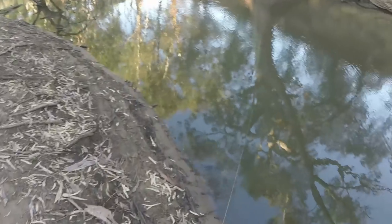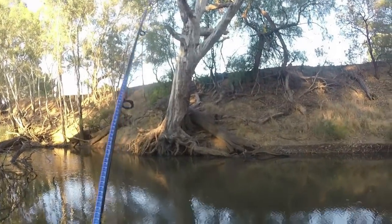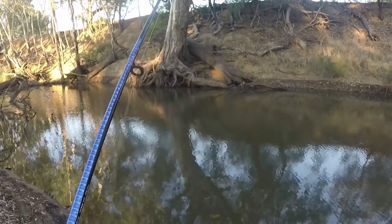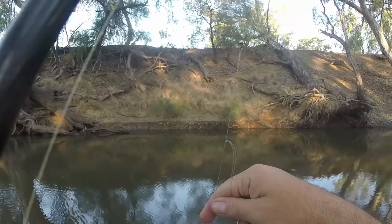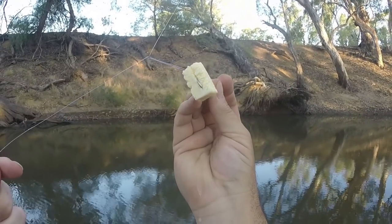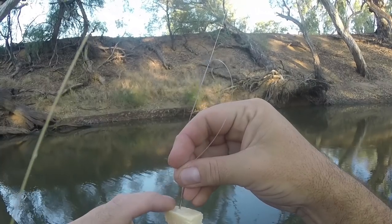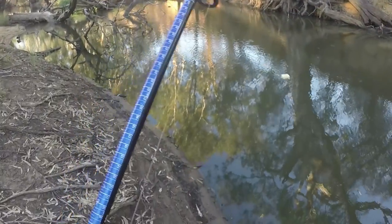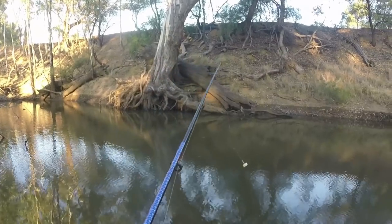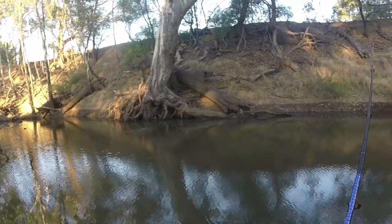I might pull up this rod and do a bait check. It's been a good half hour since I threw it back in, and cheese is prone to come off the hook sometimes. It is still on - that's good. Let's check its structural integrity. Oh look at all the things that have been biting on that - it's been eaten. Look at all the little claw or teeth marks there. It doesn't feel like it's going to come off the hook so I'll cast that same bit out again. Something's definitely been having a munch on that - little shrimp I would say. Right back in front of those tree roots.